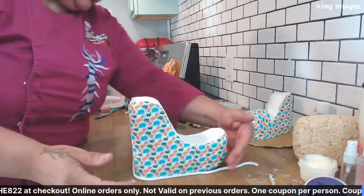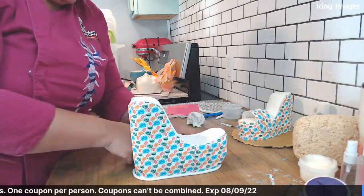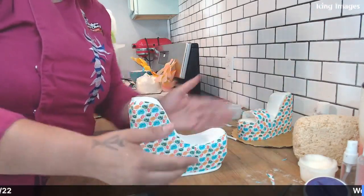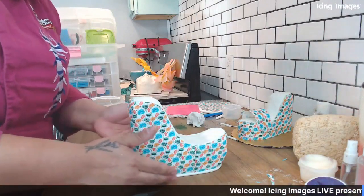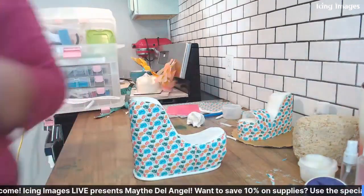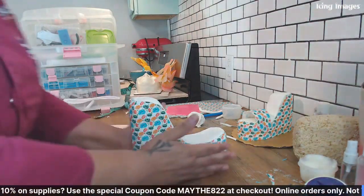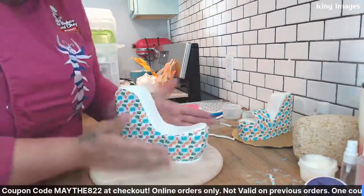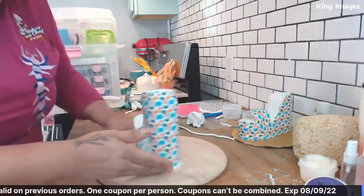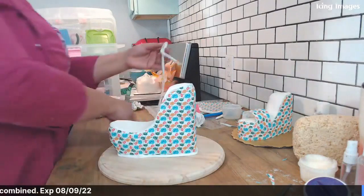At this moment, I would love to have a board already for my shoe. Even if this is going to be a topper, I would put a board on there in the shape of the bottom of the shoe, you know? But I didn't. So now let's use this board. Instead of moving my foot, I just want to move my board so I won't mess up the work that I already did. So this is the sole part.